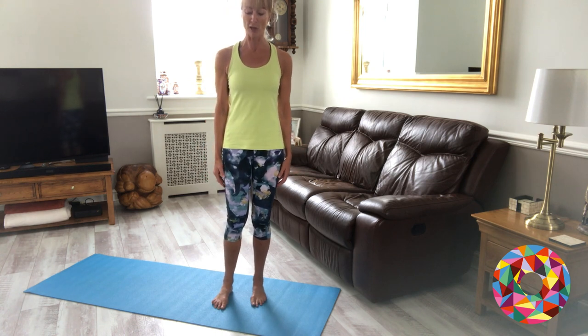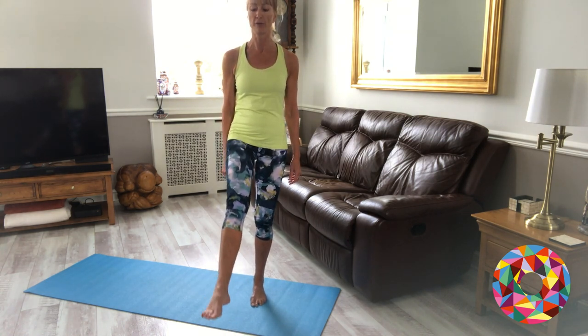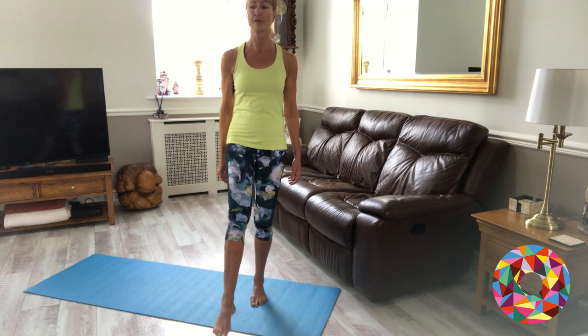So we're just going to start by bringing one leg forward. Doesn't matter which it is, because we're going to do all the work on one leg before we go on to the other leg. And we're just going to raise that leg and lower it. So it's floating up, nice pointed toe, just tapping down. What we want is to get some length in this leg. Doesn't have to go high, but we want to try and keep it straight and really feel that we're pulling out from the hip on this.